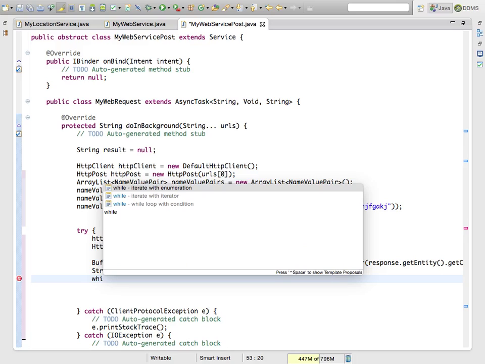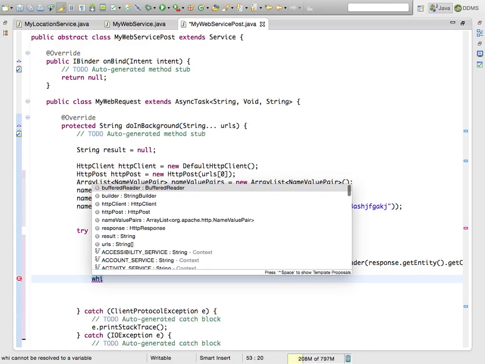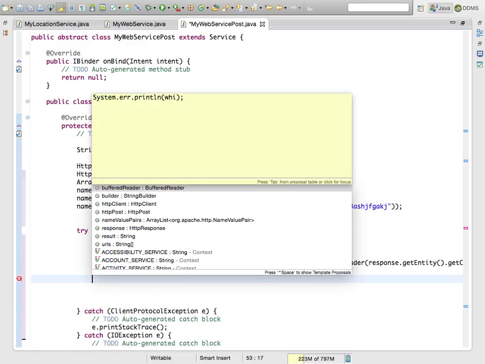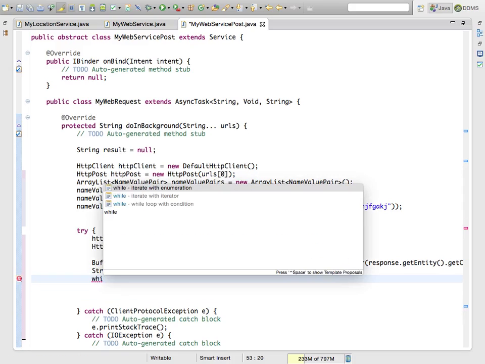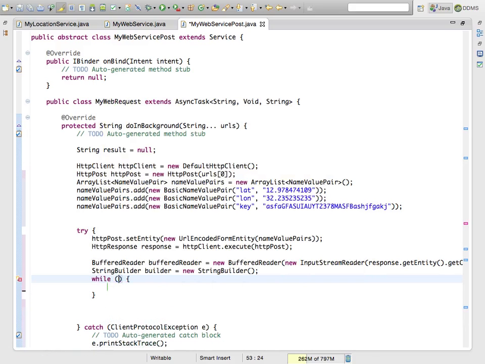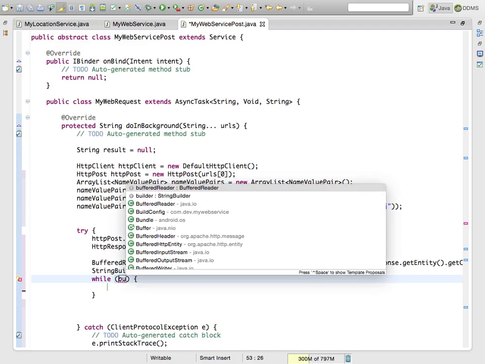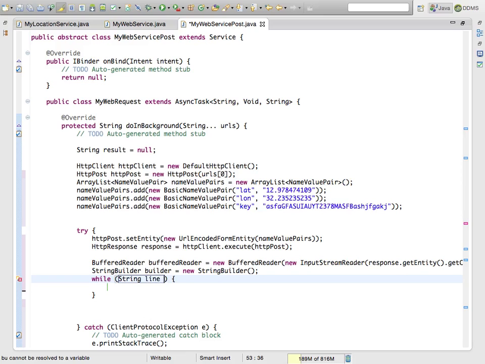While loop. Okay, a for loop will accept inline declaration, but this is not accepting.